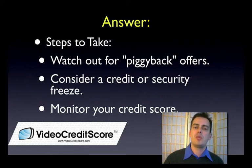Next, I really want you to consider a credit freeze. A credit freeze is not right for me personally because I'm still in the building credit mode and I might still apply for credit this year. But if somebody's not going to apply for credit, a credit freeze is really great. This is different than a 90-day fraud flag or a seven-year flag — those only make it harder for credit to be approved. In a credit freeze situation, credit cannot be granted until the freeze is removed. It is the toughest layer of security from a credit perspective.